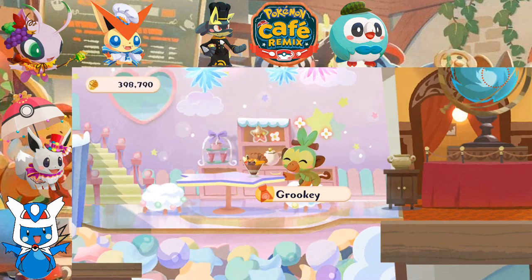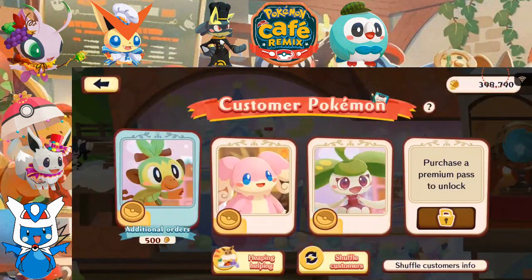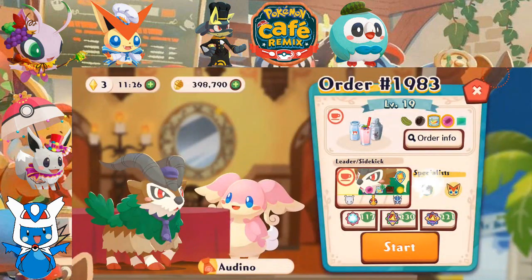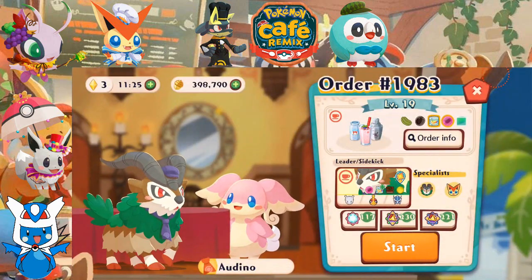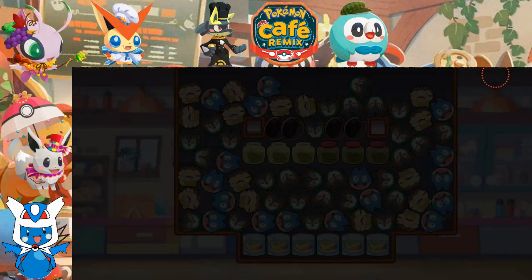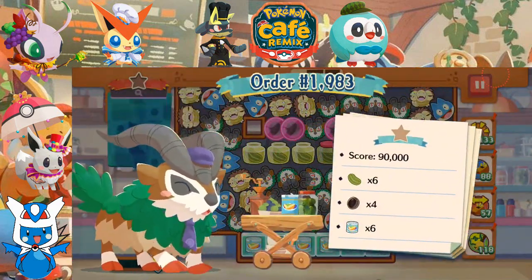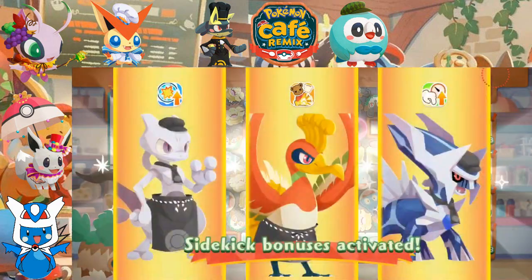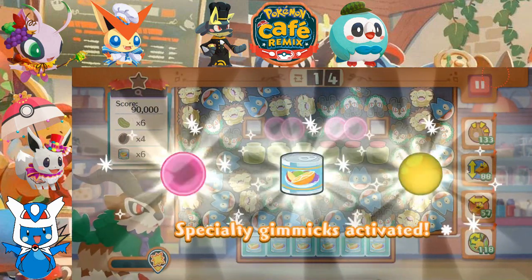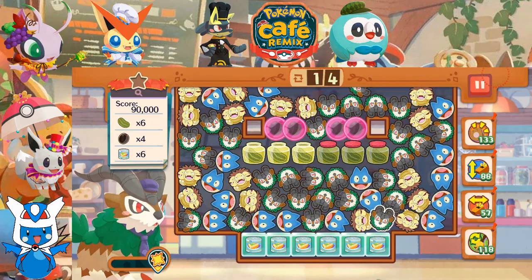Shiny Starly for the win. That brings us to order number 1983. Let's give this to Audino. Go-Goat, let's make a milkshake. Well, we got jelly, we got gummy, we got pickles, olives. So much stuff going on here.